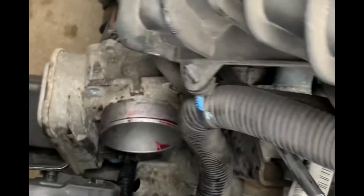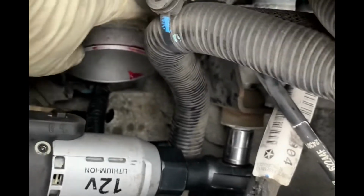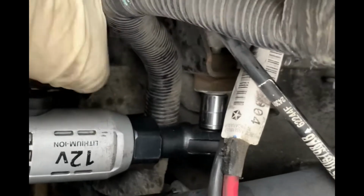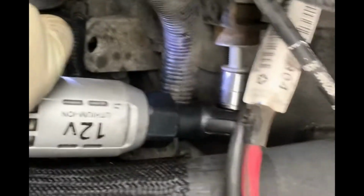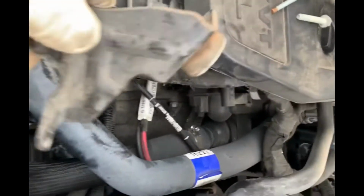Guys, there's one more bolt before we take out the 4 bolts. The top screw right here on the top right is held on with a bracket, and this bracket is connected with a bolt here, and that's a number 13. So there you go, I got that out, that's this bracket bolt right there. And here's the bracket that's holding it.